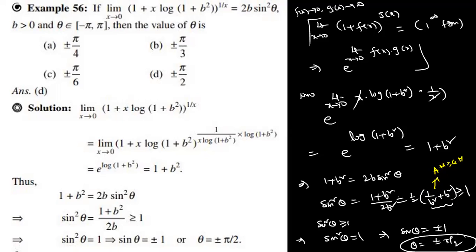Check it here, 1 by b square plus b square. Also check it. B square cancels. Greater than or equal to 2 is coming. Check it, apply. What is the minimum value? 1 by b square plus b square, 2 into 1 by 2 is greater than or equal to 1.